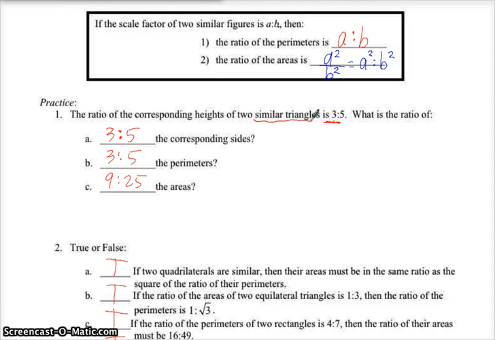Perimeter, we just said, if the ratios from one triangle to the next are 3 to 5, then the perimeters have to be that same ratio as the sides are. So as the heights are, or as one of the dimensions is, whether it's both heights or both bases or both sides. But the areas, we just said, if the scale factor of two similar triangles is A to B, then their areas must be A squared to B squared, which would be 9 to 25. So we square 3, we get 9, we square 5, which is 25.